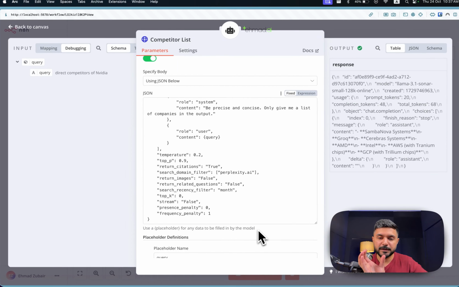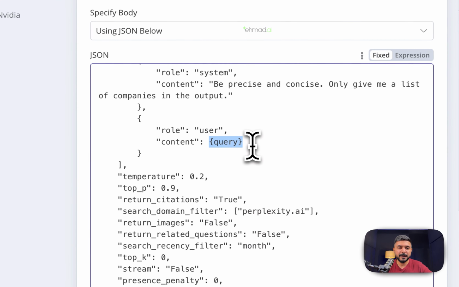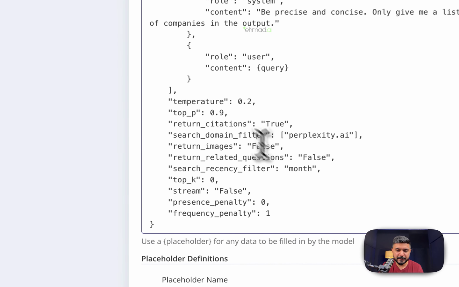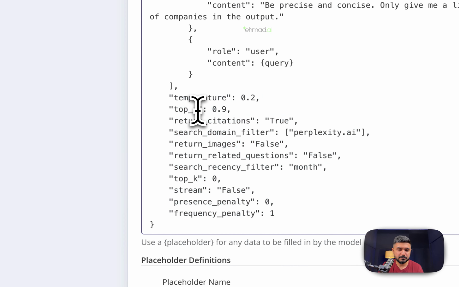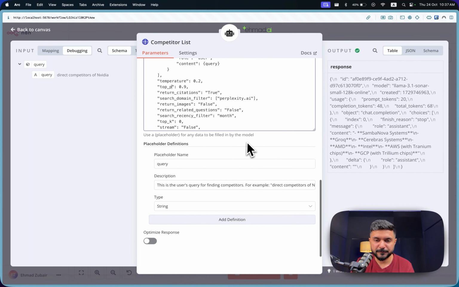I want the value for this part to be filled by the AI agent model dynamically, rather than us having to hard code this. Because if somebody's searching for NVIDIA, we need to find NVIDIA's competitors. For Mercedes, we need to find Mercedes competitors. I'm not tinkering with anything else. All of that, we'll just leave as it is. And yeah, that's what I've done.